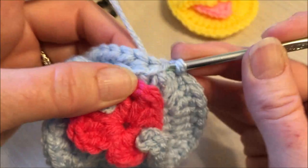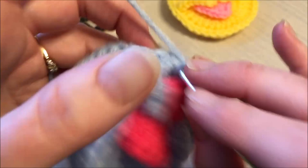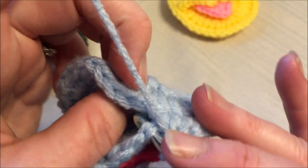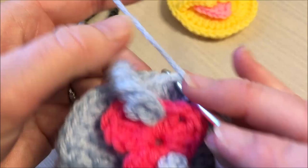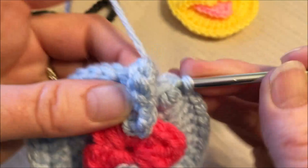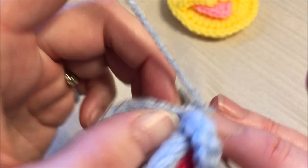I need to have a drink. I've been sitting at this table all day messing up my video, and I just want to go back and sit on the couch and catch up with some of my crochet orders. I figured I'd try this YouTube thing, so I better try and get a video up every once in a while. And I don't think I put one up for a week and a half or something, or at least a week.